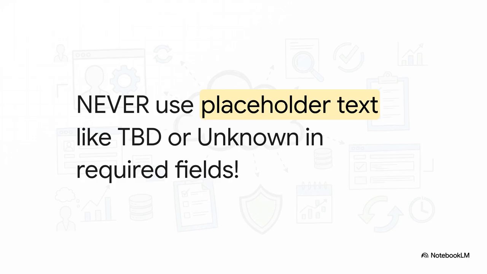Now, huge red flag here. There is a massive danger in half-finished records. If you genuinely do not have the information, never ever use placeholder text like TBD or unknown just to bypass the system requirements. Instead, flag the record as incomplete right in the notes section and assign yourself a task to follow up immediately. Seriously, never leave fake data sitting around in a required field.